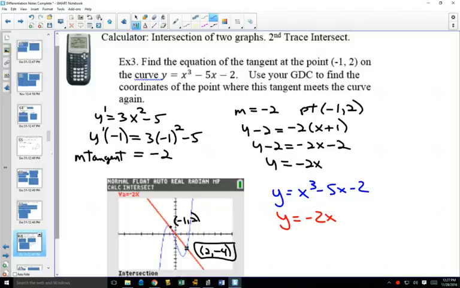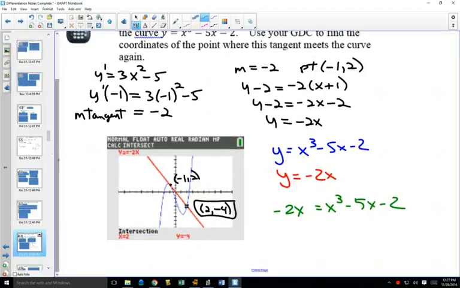How do you find out where two lines intersect? You solve the system of equations, right? So if we made them equal, if we substitute in, instead of the y in the first equation, I'm going to write -2x. And I was playing around with this earlier just because that's what math teachers do, right? We play with numbers. And this equation, I said, well, how do we solve this? You make one side equal to 0, and then it goes back to something that you learned last year. How do you solve this kind of equation? You have to factor it.